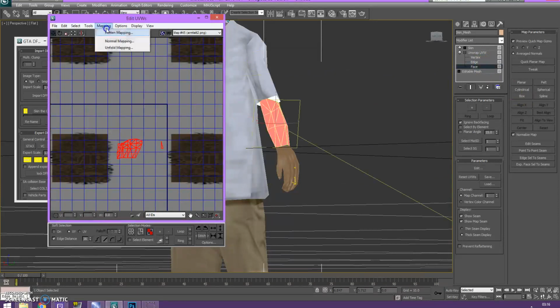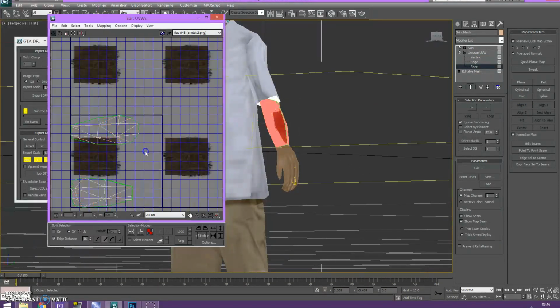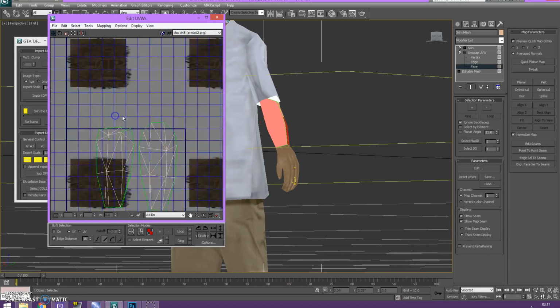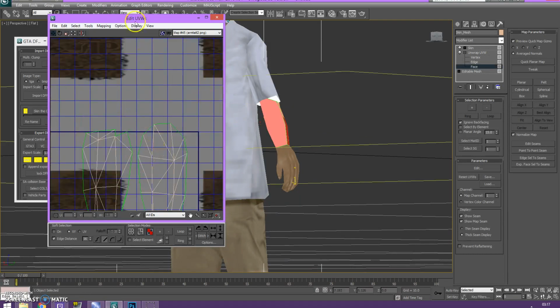Face, normal, and there we go. Yeah, that looks a bit better. So, should be the same. If I remember, it was, might be missing a few out this time, but it's whatever. Obviously, when you actually do it, you're going to want to take a bit more care. I'm just trying to get through this as fast as I can. So let's just say that works. As I say, I haven't really taken care with this one, but whatever.